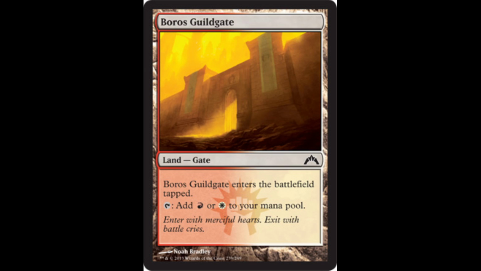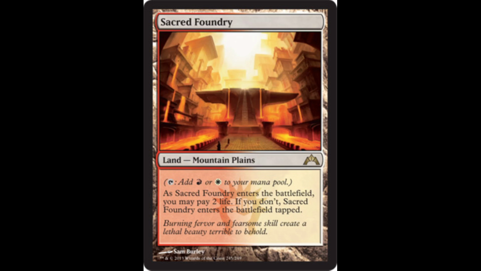Boros Guildgate. It's a Guildgate. It's got relatively boring art. You grab it, but what more can we say? Sacred Foundry. It's a shockland. It's a reprinted shockland, and it's got really nice art. Certainly one of our favourite arts, and you grab it, no question. Simple as that.